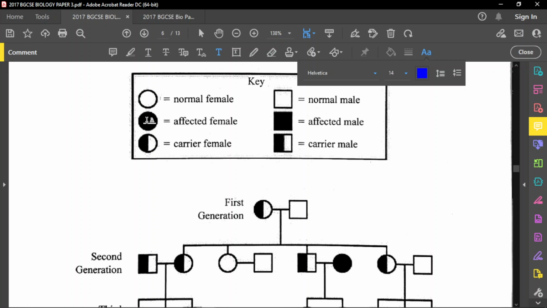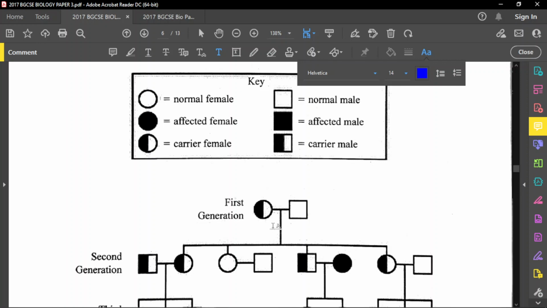All right, so the code there now is that unshaded sections are normal, male or female. If it's fully shaded, that means they're affected, that means they have the sickle cell fully. And if they're half shaded, that means they are carriers. And a point to note is that carriers means that you're heterozygous, you're hybrid. And since sickle cell anemia is recessive, therefore if a person has it fully, they must have 2 recessive alleles, just to mention that.